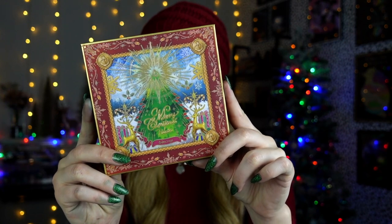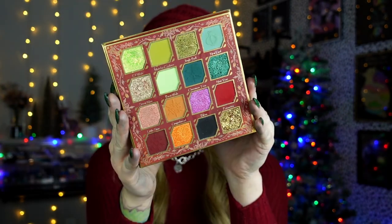The last ones I have for this year are probably one of the best Christmas releases I've ever seen — the Christmas release from Odin's Eye. They just knocked it out of the park. Look at this packaging. This one's the Merry Christmas palette and it is just gorgeous — it looks like a Christmas card. The inside is so much fun. It's like traditional Christmas but with whimsical and also some grungy pops. I like these rich, darker jewel tone shades paired with the brighter pops of color. It's a really fun and unique take on a Christmas palette. Unfortunately, these two were limited edition and got discontinued. I wish they would bring them back because they're too good.